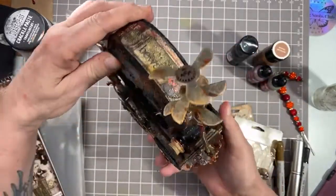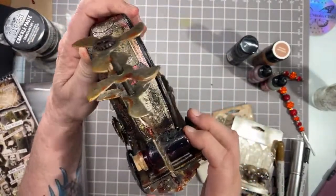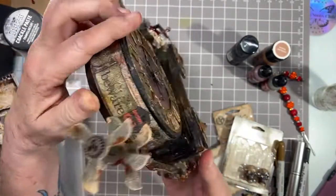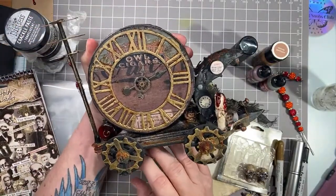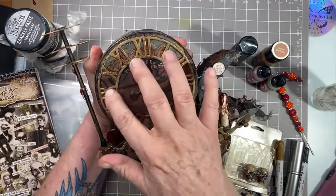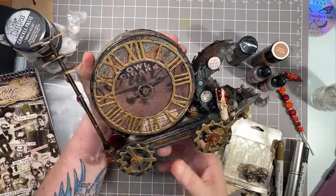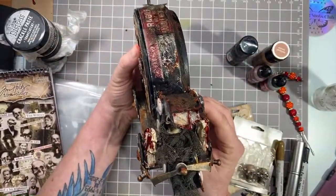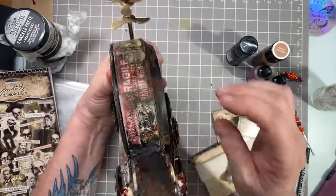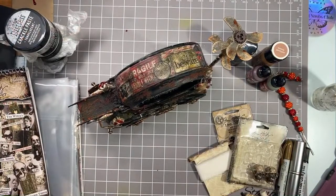It's got a gas tank on the back that's filled with blood — it's not really blood, it's re-inker — a little bit of water. The back obviously comes off, and that's a clock that I did. That's a die cut of one of the Bigs dies, and then these are just some little Ideology parts. I've got candle power and then I've got my little skull up front. I'm going to plug in my hot glue gun because I want to show you how I make my blood drips.